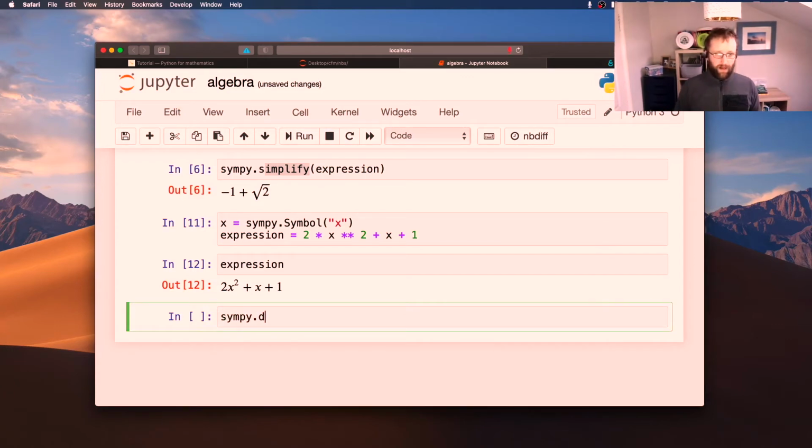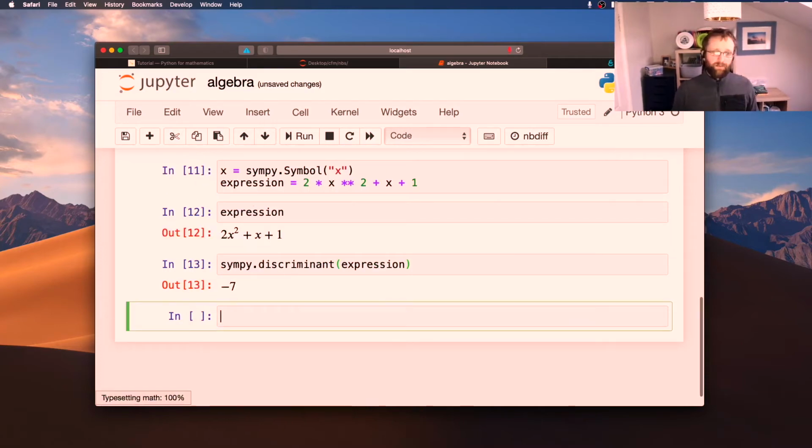And if we do sympy.disc, and there I pressed tab. So I typed those first 4 letters, and I pressed tab. And that's a really powerful use of Jupyter, is essentially removing the human error. And so you'll see me from now on, whenever I'm typing, I'm going to be pressing tab all the time to let the computer guess what I'm doing. And indeed, I want the discriminant. That's the command I want. And if I say, get me the discriminant of my expression, again, I use tab there. If I press enter, it tells me it's minus 7.